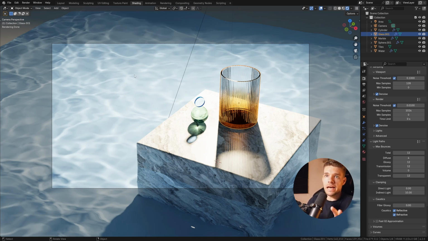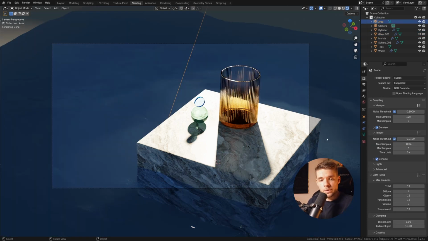In this scene, we have some water, we have some glass objects, we have an actual drinking glass, and we can see some very nice caustics going on. And it's super simple to set up. Let me just show you what happens if we turn that off. All right, so here's the scene with no caustics enabled. The water is now bland and dark and basically a single shade of blue. We're not getting any caustics on this marble thing here or this little object up here. And our glass shadow doesn't even make sense, because why would light not pass through our glass?